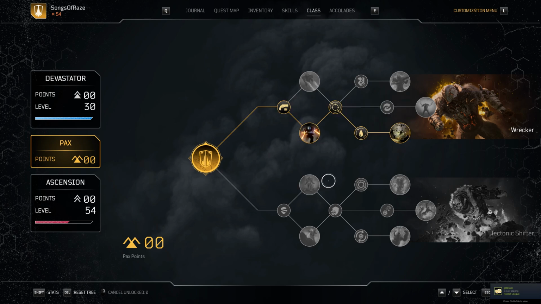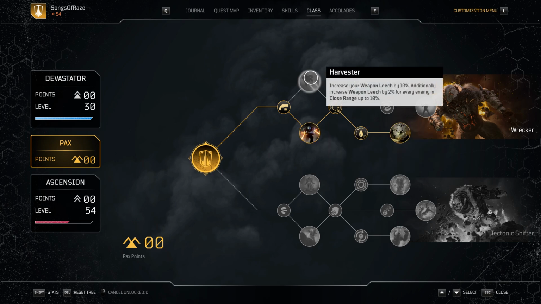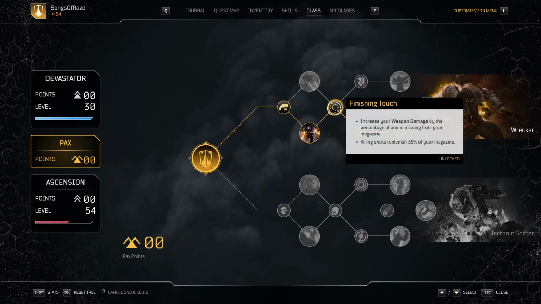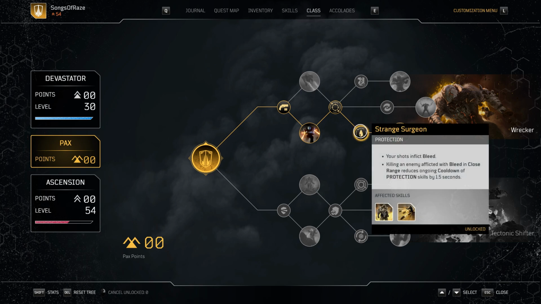Now next is a personal choice, but I did choose Hardened for this one to receive a little bit more defense, but an argument can be made for Harvester, so go with whatever takes your fancy because we need to pick up one of these to be able to move on. And next is going to be Finishing Touch, which, like I've already mentioned, we won't be primarily looking to kill with our bullets, even though we can in this build. It is technically a dead mod for this, so going for Strange Surgeon allows our bullets to inflict bleed, and then this feeds straight back into Tainted Blood right off the bat.